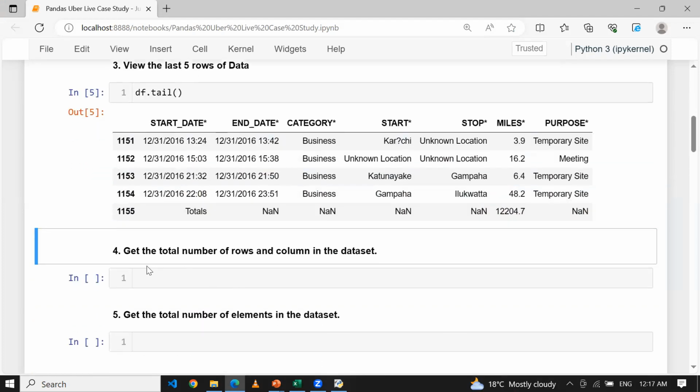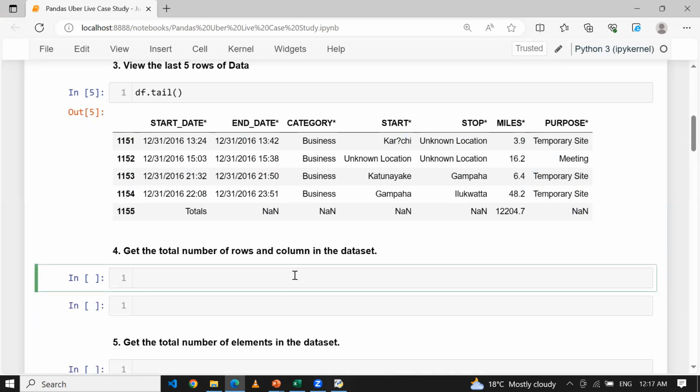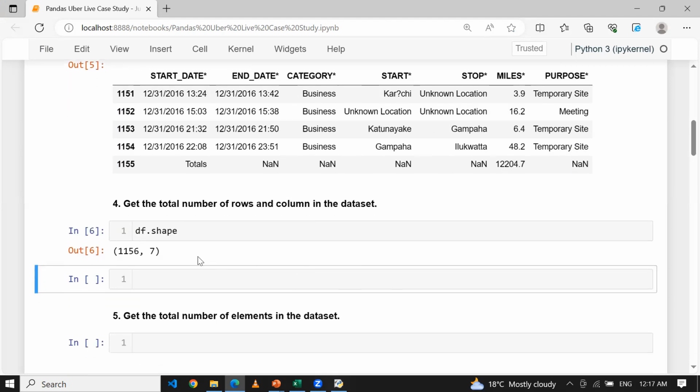Now the next question is to get the total number of rows and columns in the dataset. You know very well there is a function called shape, so df.shape. Using this function, we can check how many rows and columns we have.